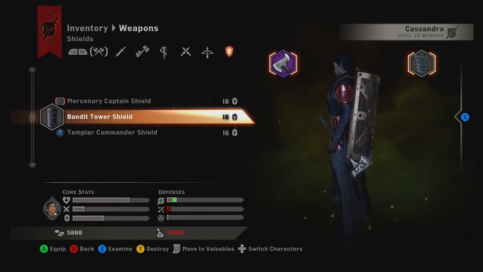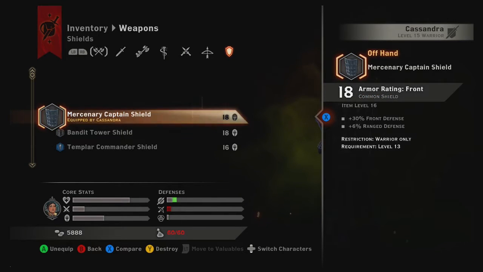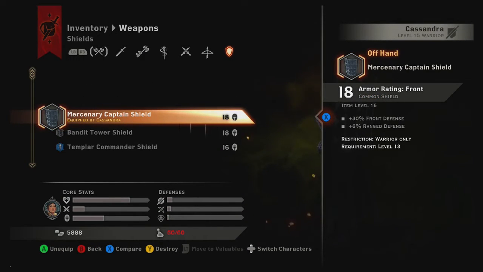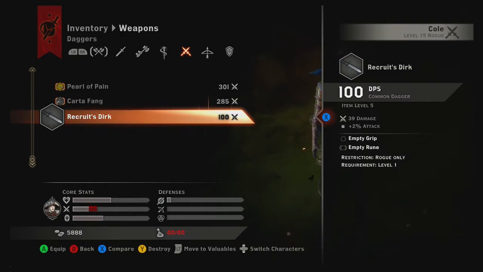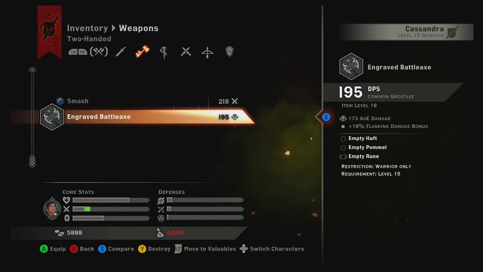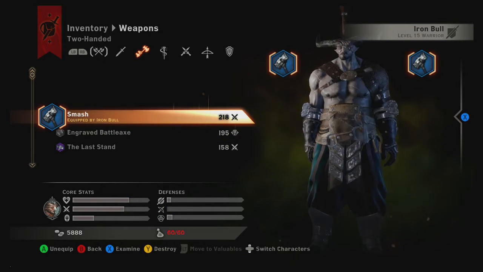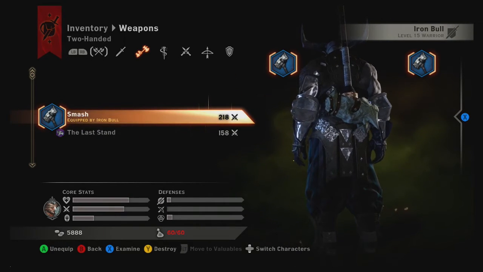So, toss that one. That one does have the magic defense, too. So it's got melee defense, magic, and front. And this one only has front and ranged. Range would be nice. She's already got, it looks like, some magic defense on her, so we'll keep it as it is. Don't think that's any good. Let's see. Yeah, no, we'll toss that. Oh, and Iron Bull. Ooh. Yeah, let's give him that. Cool. We'll sell that one.